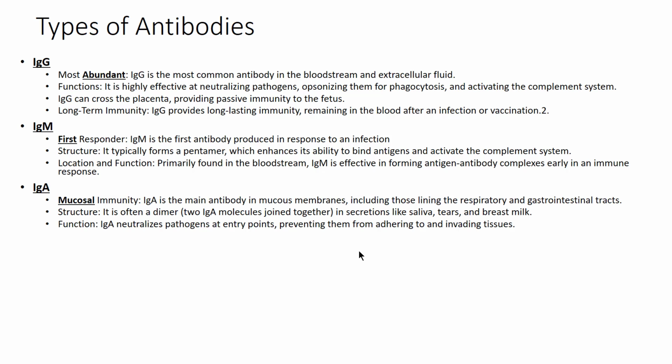IgA is one that, kind of like the IgM, can be joined together, but this one can be joined together as a dimer. The 2 constant regions of an antibody can be joined, and these can then have 4 arms instead of 2. But the main advantage here is that IgA is key for mucosal immunity. Mucosa is part of the innate barriers to defense, and over time, the IgA antibodies become infused in the mucosa, and so they play a key role in helping strengthen the mucosal defenses, which are part of the innate immune system.